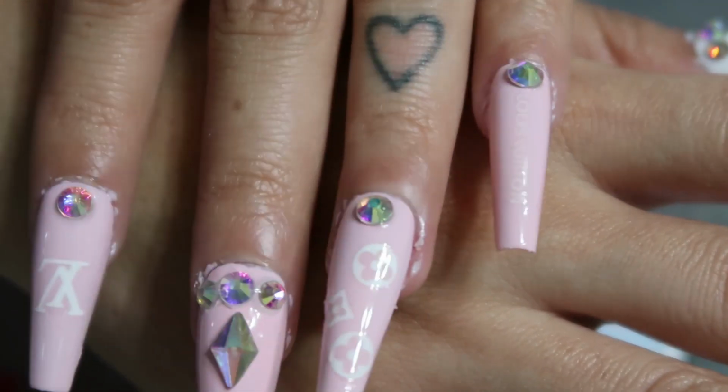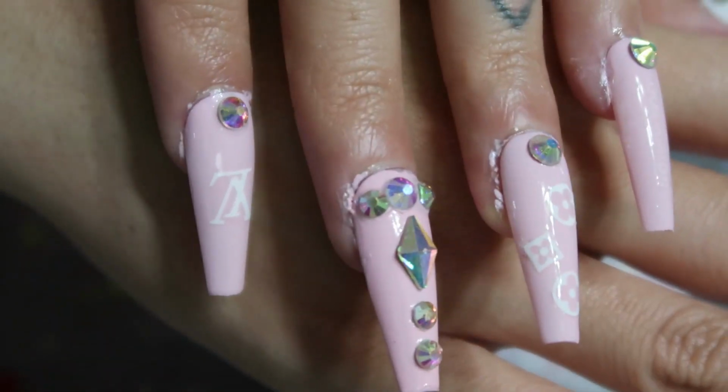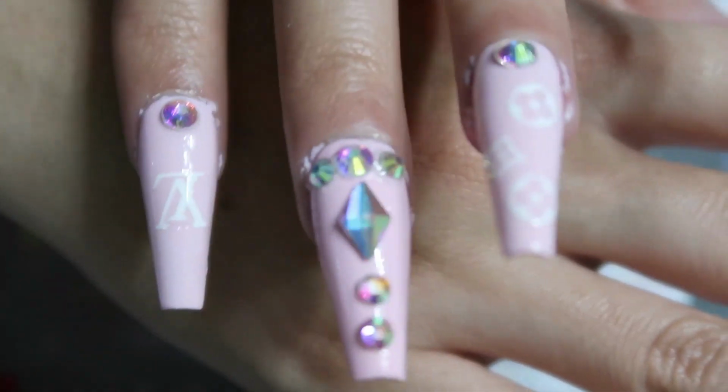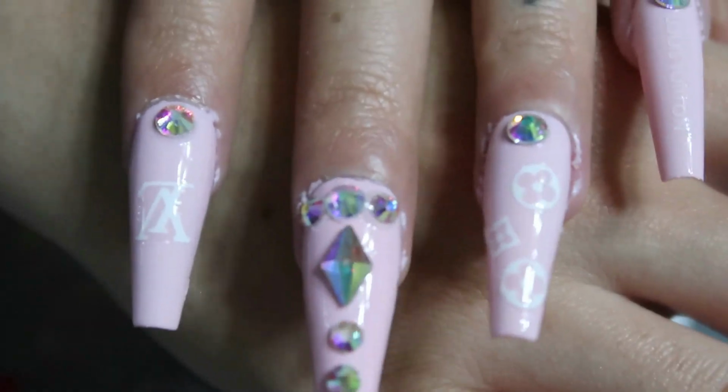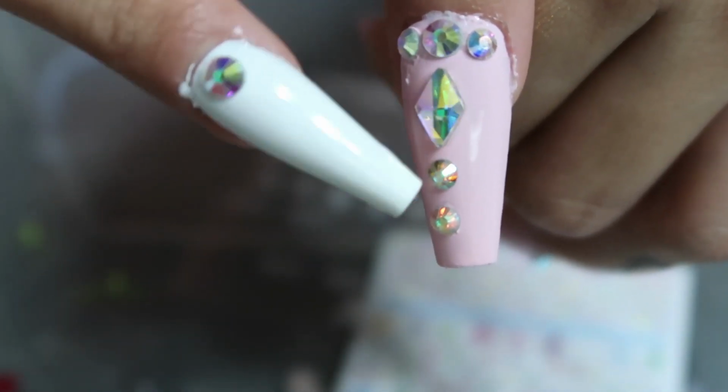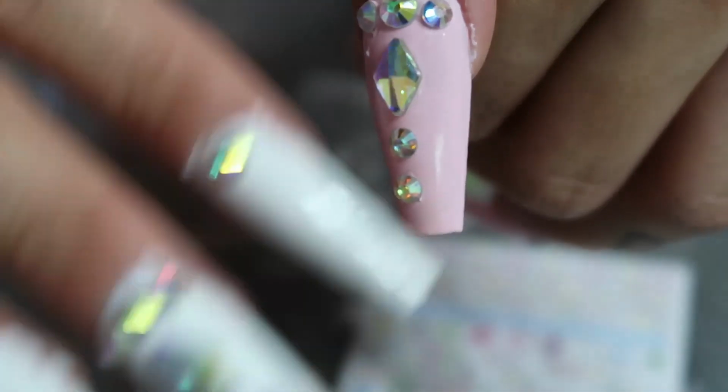And there you go, you guys. I just put the clear coat on the 3 fingers where I put the stickers. My pinky, my ring, and my pointing finger. And here's my thumb. You can always go back and do clear coat on your rhinestones and everything. It kind of protects them also and it makes them extra shiny.